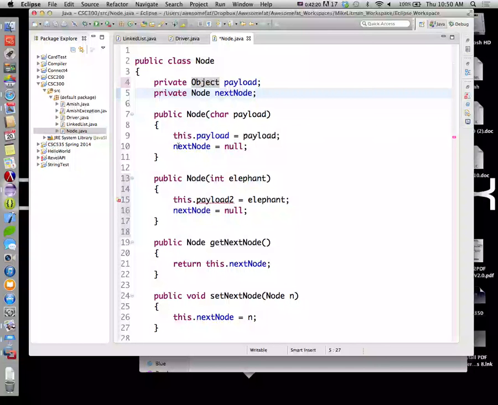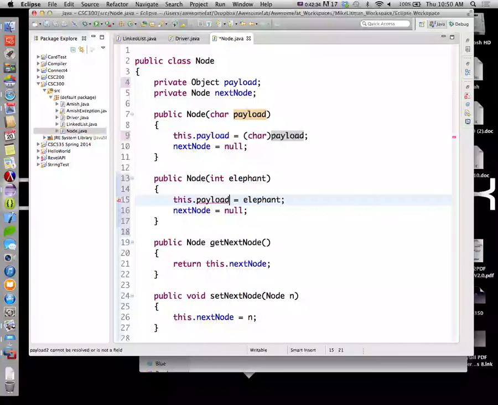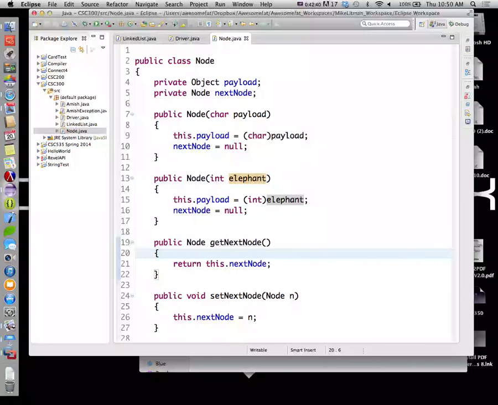For the char, you can initialize it as this.payload equals parentheses char payload. So like this? Yeah. And this guy, you want it to be parenthesis int? Yeah. Like that? Yeah.